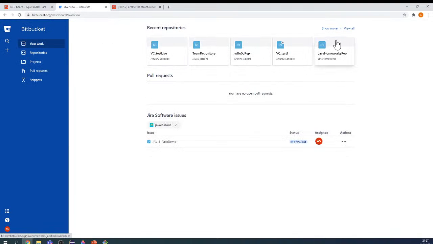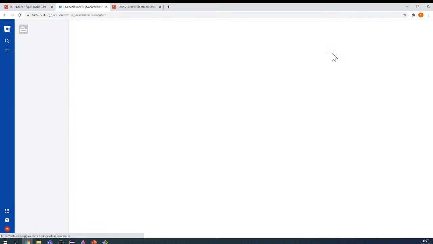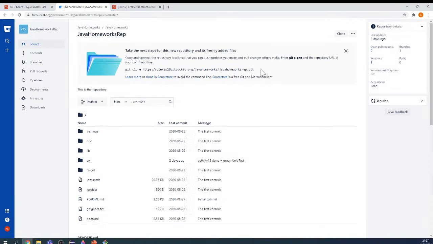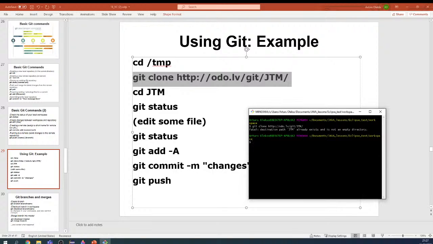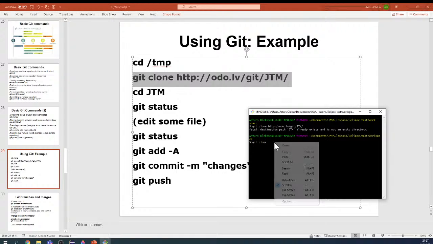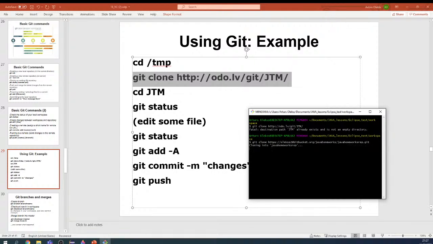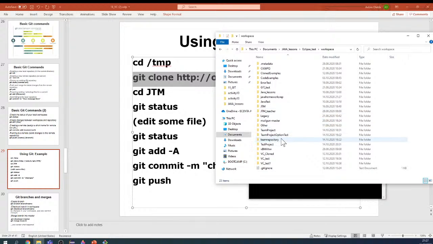Let's select one repository at least. Java homeworks maybe, and just try to clone this one. Now we're cloning our repository. We're receiving all the objects, and it is here.